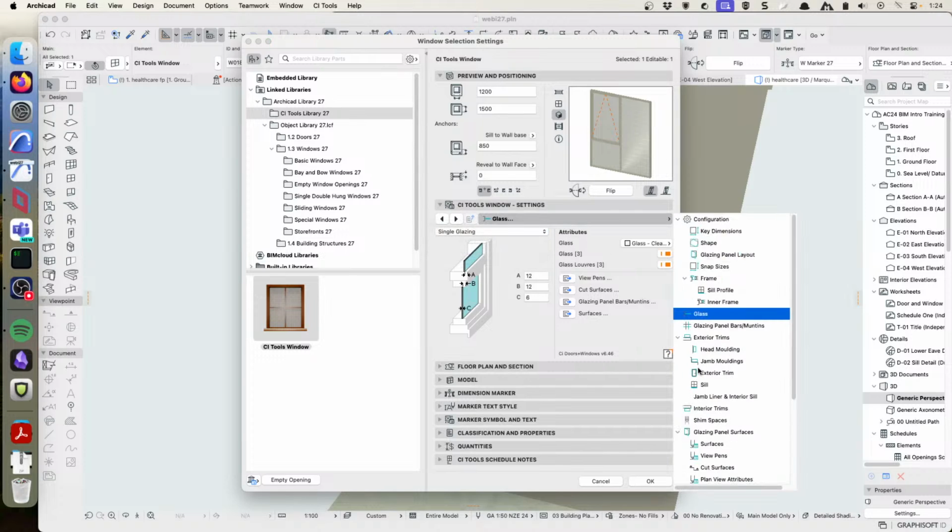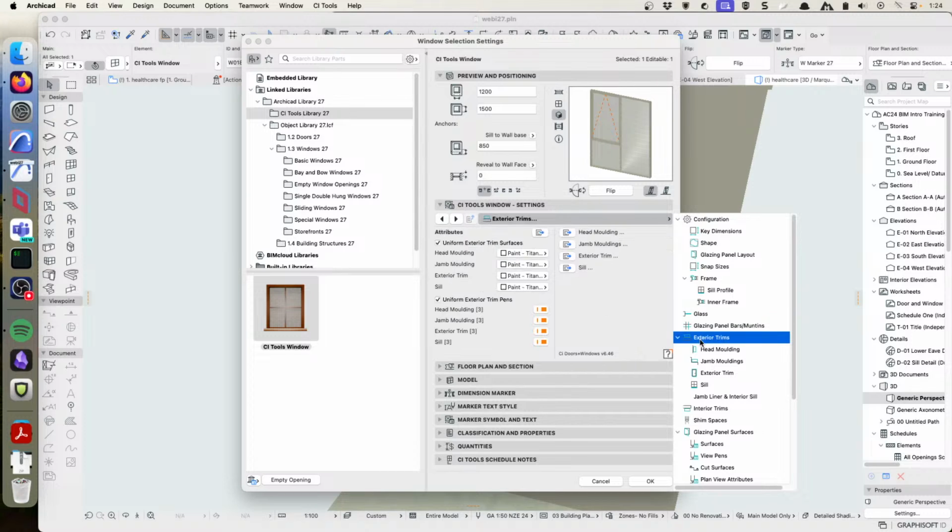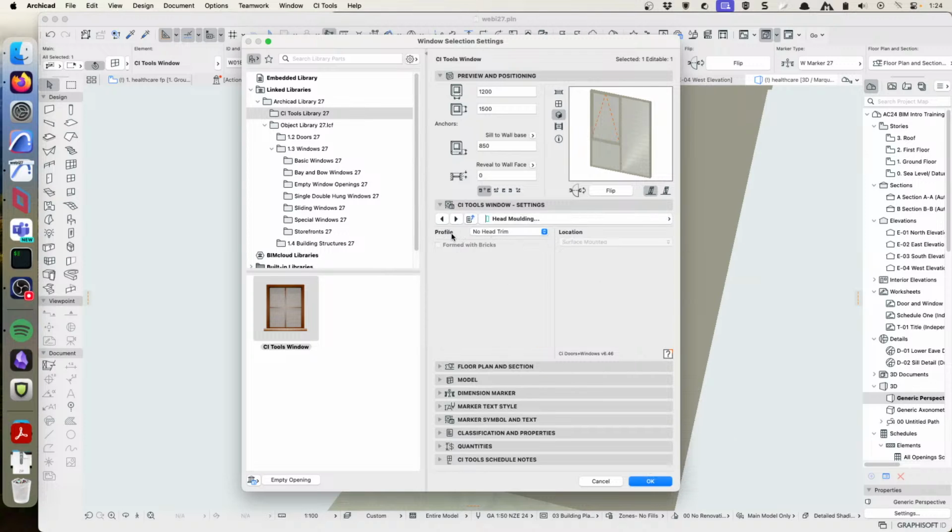And then the next part that you might want to use is the trims. So we've got quite a few options here. We've got exterior trims, and there are 4 different types of those. We've got a head molding. For all of these, they will default to nothing, but you can come in here and just say, actually, I want this to have a beveled profile, and we'll get a head molding showing at the top there. You can see that sitting up top, and you can set the values for that.